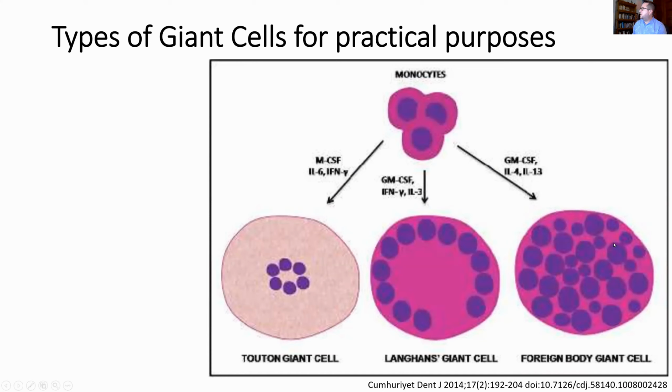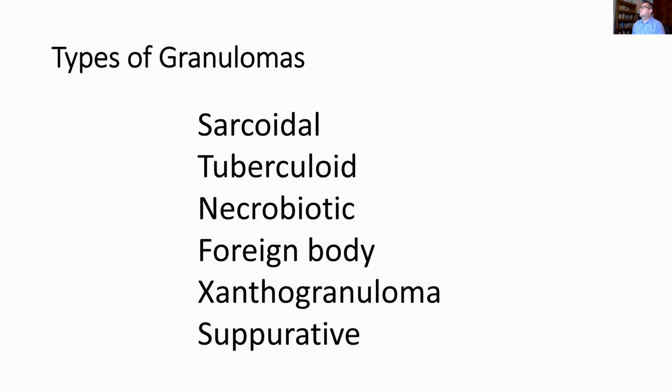So for us, the ones we want to really focus on are the foreign body type, which we'll see more of, these reactions to exogenous material or to endogenous foreign material, usually extravasated keratin. Langerhans giant cells, which aren't really always a ring, they can be arranged differently. We'll talk about that. And then Touton giant cells, where you have the ring of nuclei and then foamy cytoplasm outside it. So these are some of the tools we're going to work with.